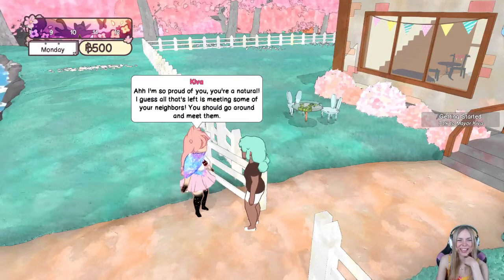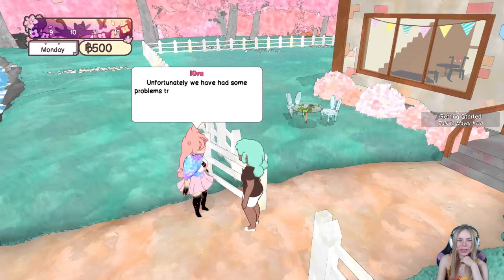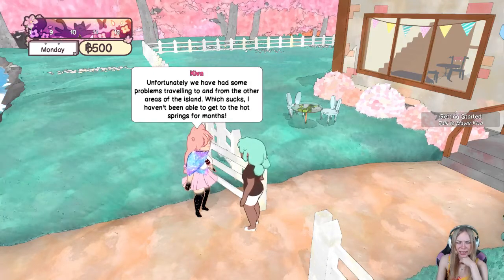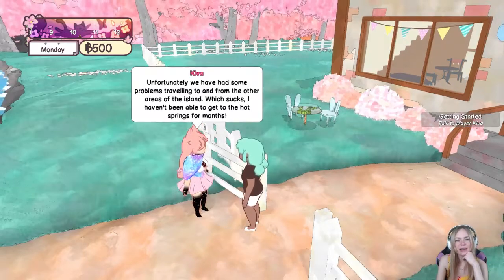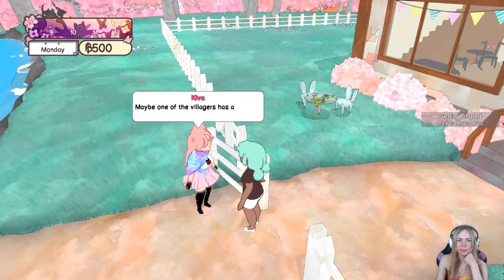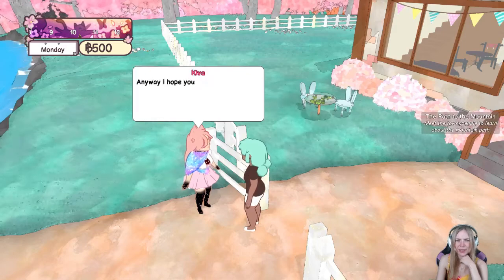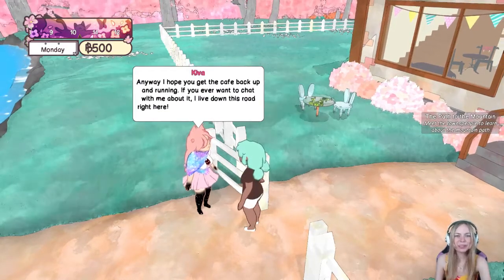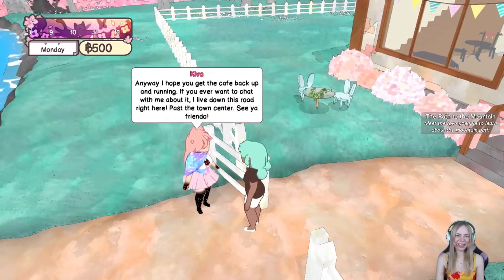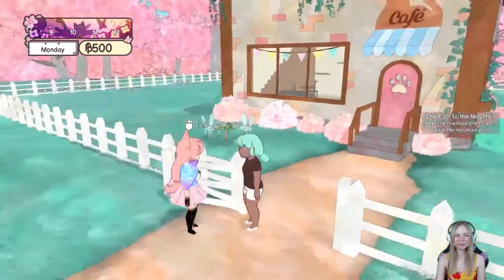All right, all done! Oh, I'm so proud of you. You're a natural. I guess all that's left is meeting some of your neighbors. You should go around and meet them. Unfortunately, we've had some problems traveling to and from other areas of the island, which sucks. I haven't been able to get to the hot springs for months. Maybe one of the villagers has an idea of how to fix some of the blockades. Anyway, I hope you get the cafe back up and running. If you ever want to chat with me about it, I live down this road right here, past the town center. See you, friendo. Thank you, Kiva.